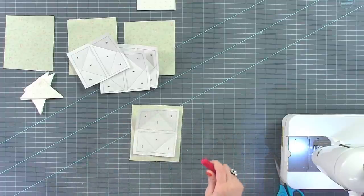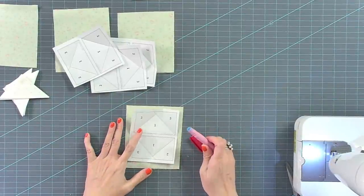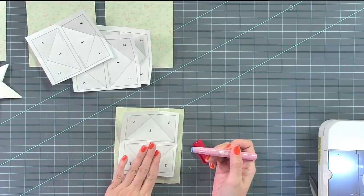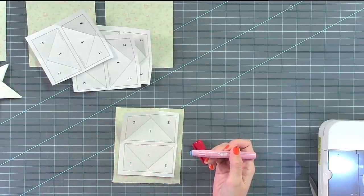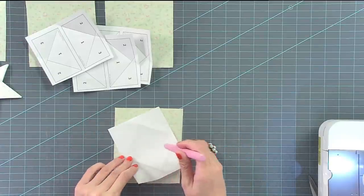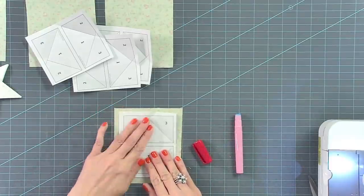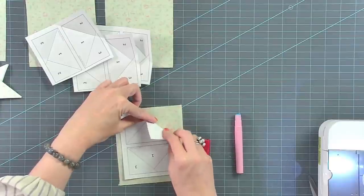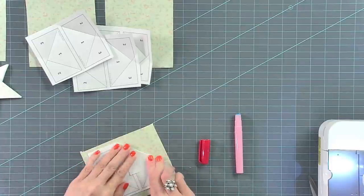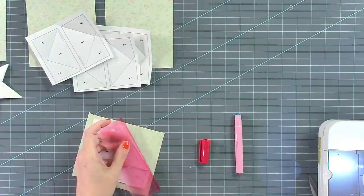So from here, I really found, now our previous Itsuima foundation paper, I've never used the glue stick. But with the square and a square and the flying geese that is new, I have found that it is very helpful. So I put a dot on 1, 2, 3. Push it down. The two that I did not, oops, that's the wrong one. The two that I did not put the glue on, I'm gonna trim.